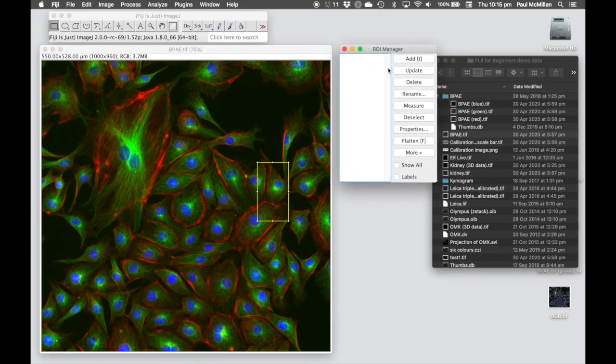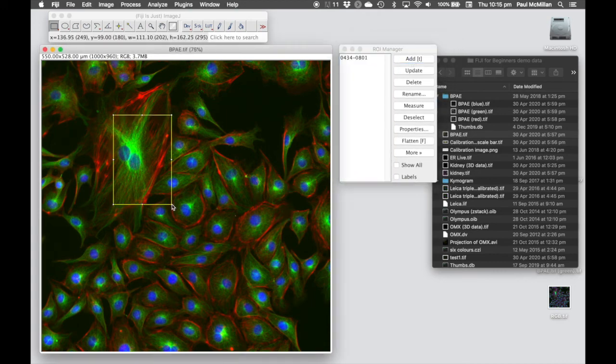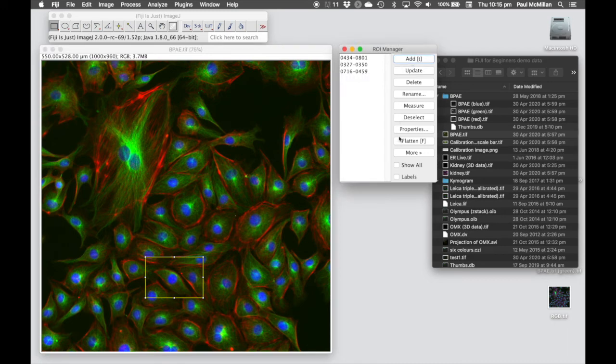Okay, so this allows us to draw a region of interest, add that in, draw a region of interest, add that in, draw a region of interest, add that in. And we can use the show all function to show where we've already drawn on, and there's measure functions as well that we can use, and we'll use some of those in the Fiji for quantification workshop next week.